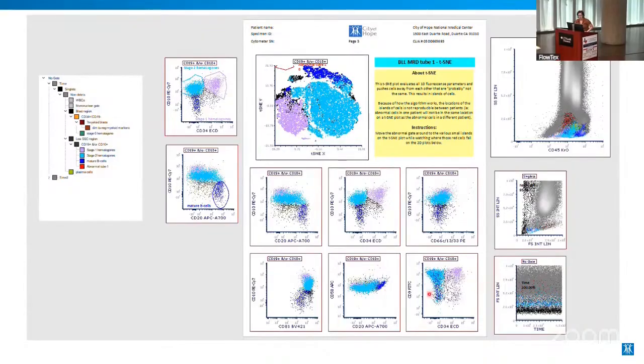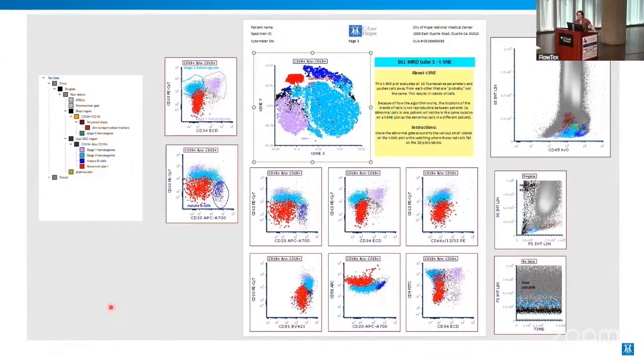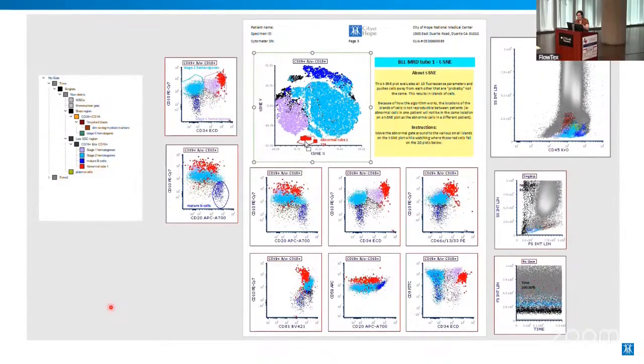So what I do when I analyze is I just float this gate around the various islands. So I would start here, and then I have to look at the 2D plots beneath it, and I have to look at their phenotypes. So that island was not what I was looking for. It didn't express 34 or 10. It didn't look like anything abnormal. So floating to that peninsula, that wasn't anything either. But when I float to this island down here, I can see that this is an abnormal population based on the marker expression below.